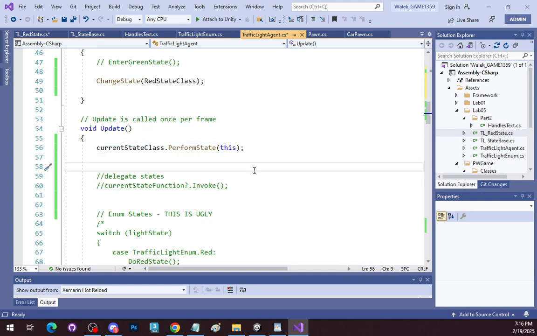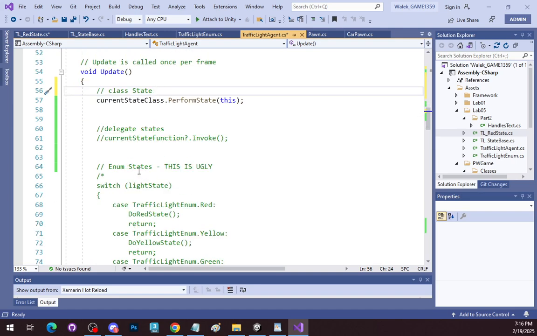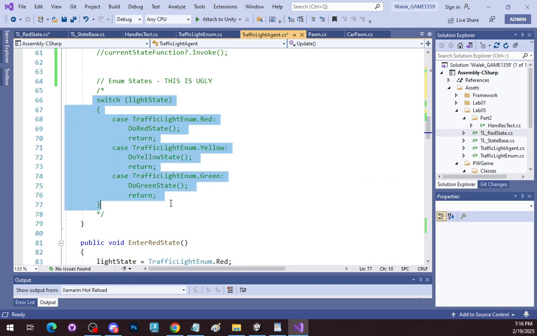I know we had a hand up over here. Yeah, I was just curious. Those are both the same ways, but the second way you did it, that's for more complicated things, is that right? Yeah, the delegate. Realistically, we wouldn't need it for the traffic light. For smaller objects, I guess. You can get away with the traffic light using the enum, but I'll tell you, this is ugly code.